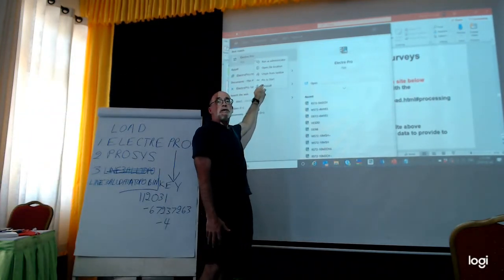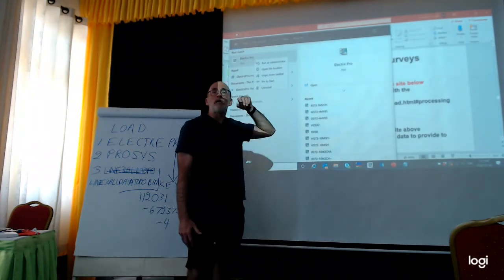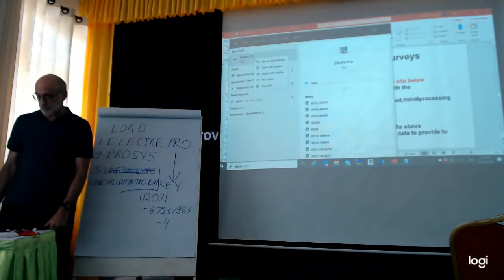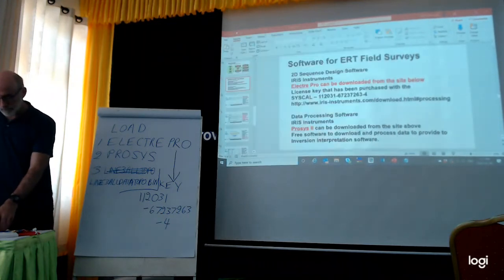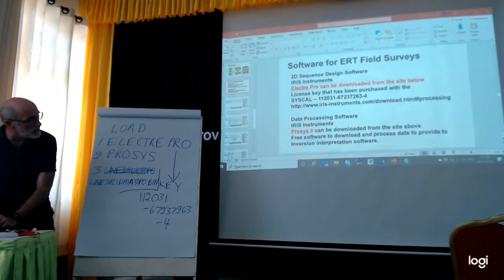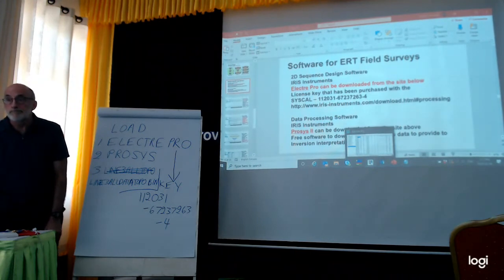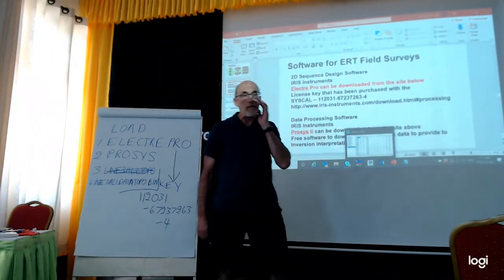You will have the option of pin to taskbar. I've already got it, so. Pin to taskbar. Because I've already done it, it doesn't show up. You can see if you do that, that will give you this. That's it right there. So that's the icon of ElectroPro on the taskbar. Alex, do you have an Electro icon bar?